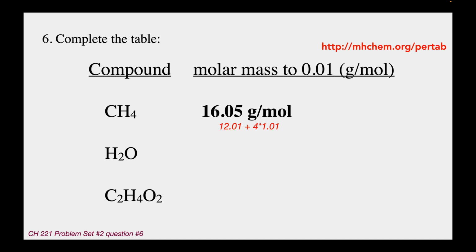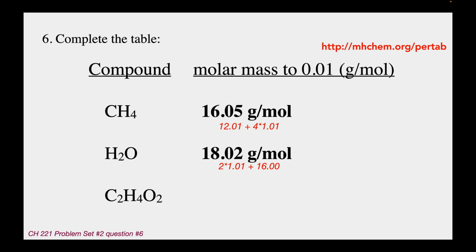Water is H2O. We're going to use this a lot. It's a good number to know because we're going to be seeing it a lot. So again, hydrogen, 1.01 grams per mole from the last one, and there's 2 of them, so we'll multiply that by 2. So oxygen to the hundredth is exactly 16.00. So add 16.00 plus 2 times 1.01, 18.02 grams per mole is the molar mass of water, and we'll use that quite a bit, so just kind of get ready. The last one is an example of an organic acid.